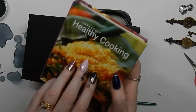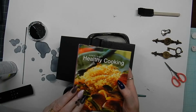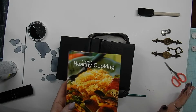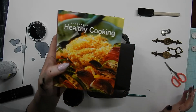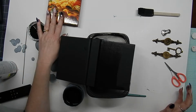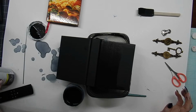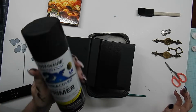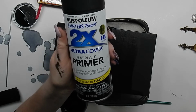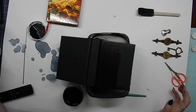And so it has this glossy, shiny cover on it, and so it was kind of trying to figure out, well, how do I prime it, because unfortunately gesso doesn't stick to that non-pore surface. So I decided to spray paint it actually with the Rust-oleum Ultra Cover Flat Black Primer, and it seems to have worked really well actually so far.